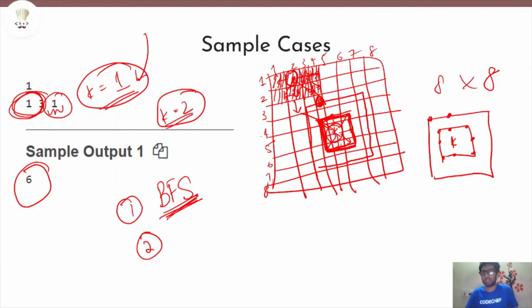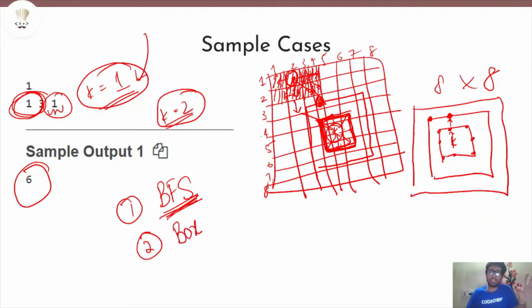You can ask, how is this possible, and how can, say, this cell be visited in 2 moves? Already this was one move where it went up. Again, go up here. To reach here, there are many ways. You can go diagonal, or you can go up and diagonal. It's your wish here. Many ways to go here. Similarly, for K equal to 3, there is another box around this king. So this is another approach, the box approach. The 8 cells that the king can visit in one move is this box. Now again, in 2 moves, it forms another box. So on and so forth.